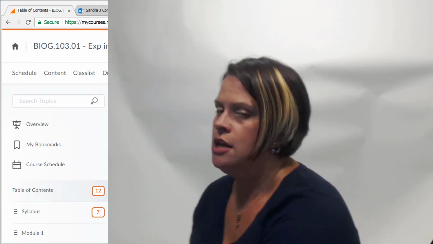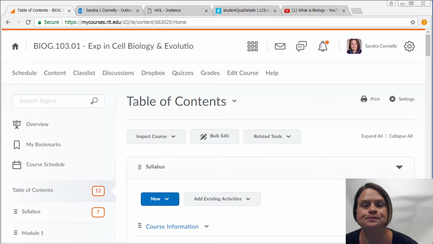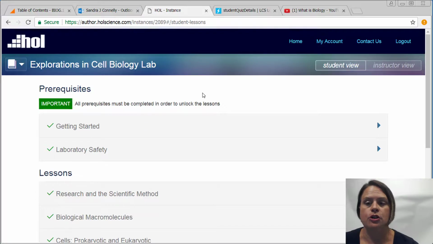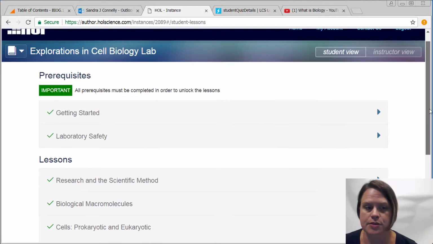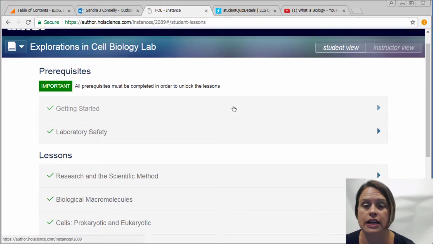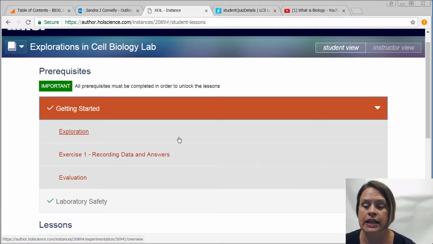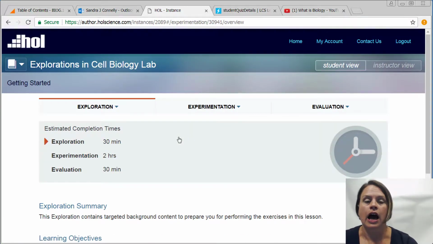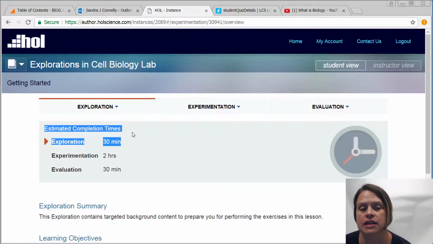Actually, on the Handson Lab website, you're going to see when you go in this list of labs. Like I said, you can do getting started anytime. If you click on getting started, it has an exploration section. I recommend from the beginning that when you have a lab that is coming due, please go in and look at these estimated completion times.